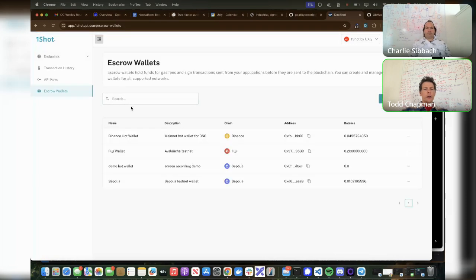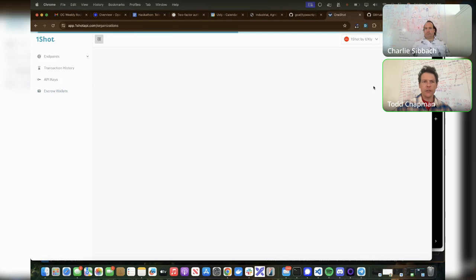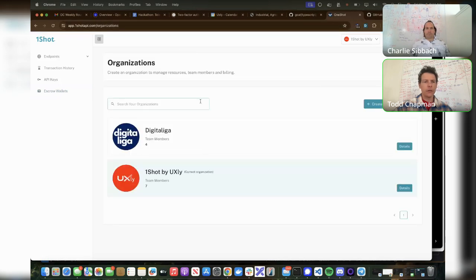Actually, there's one more thing I wanted to go through, a piece of information you'll need typically when you're calling OneShot from your application. I said earlier that the first time you create an account on OneShot, it makes you generate an organization. So if you come over here to your user tab and go to organizations, you'll see all the orgs that you've created.